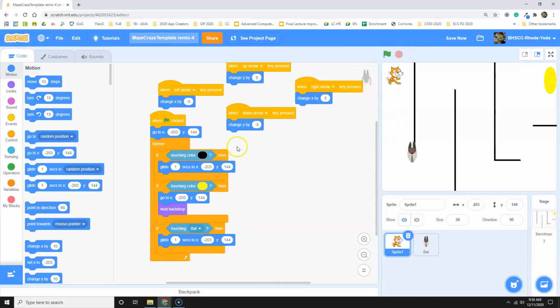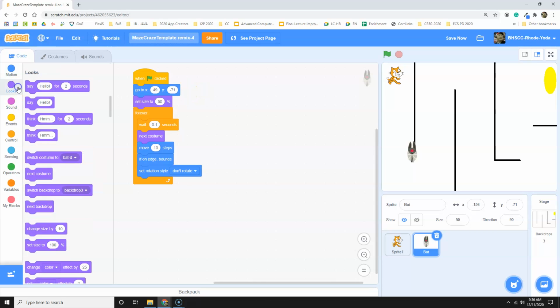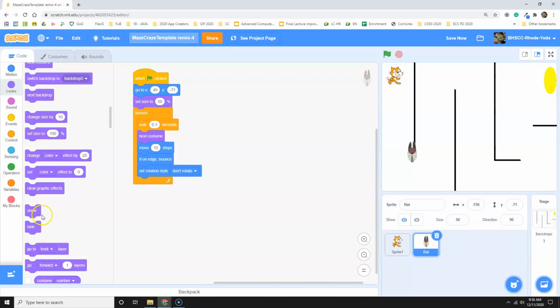Now, let's say I just want this bat to be on a certain level. Not on every level, just on a certain level. I can code that too. So I can say hide.